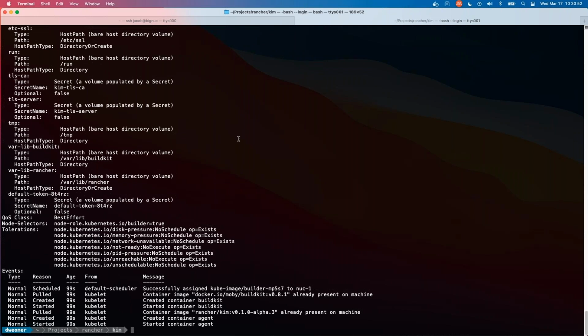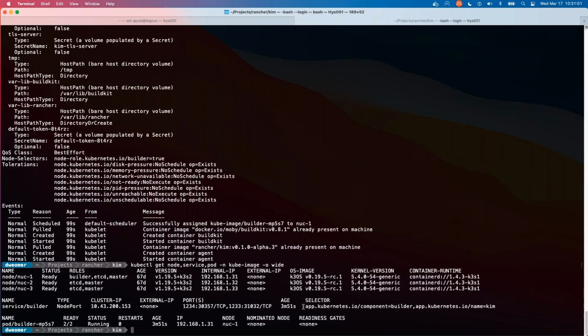but that's really all that the install did, right? It installed a daemon set that will only install to nodes that have the builder role. So you can see maybe that we've set ourselves up for the possibility of multiple builders in a cluster.